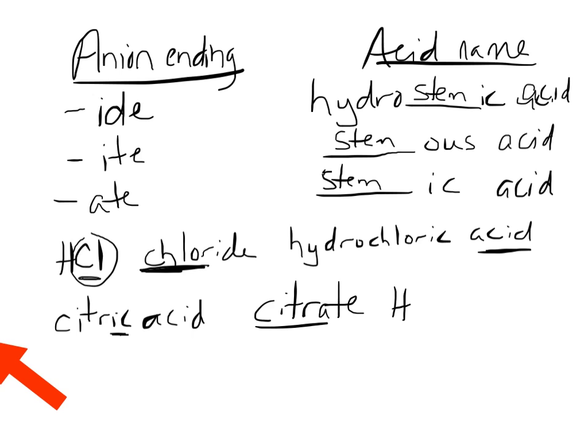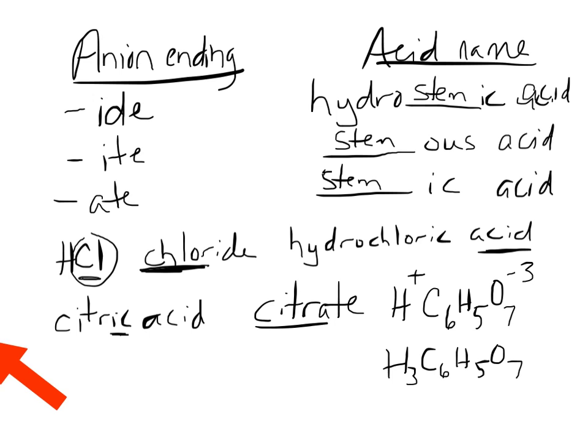Hydrogen has a charge of +1, so even though it's not an alkali metal, it's in group 1A, and most of the time it does act as an acid with hydrogen being positive. And then citrate, which is that messy one, C6H5O7, which is a -3. So from this perspective, they are exactly like ionic compounds. With charges, you're going to crisscross and reduce, and this is going to give you H3C6H5O7.